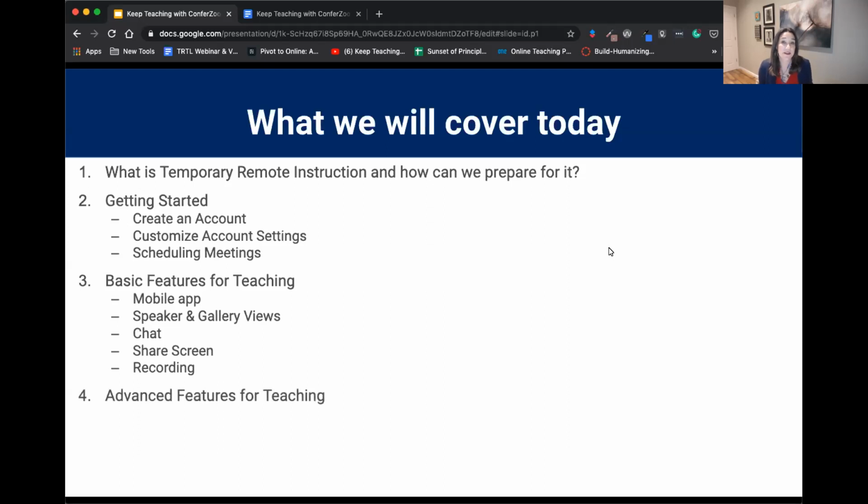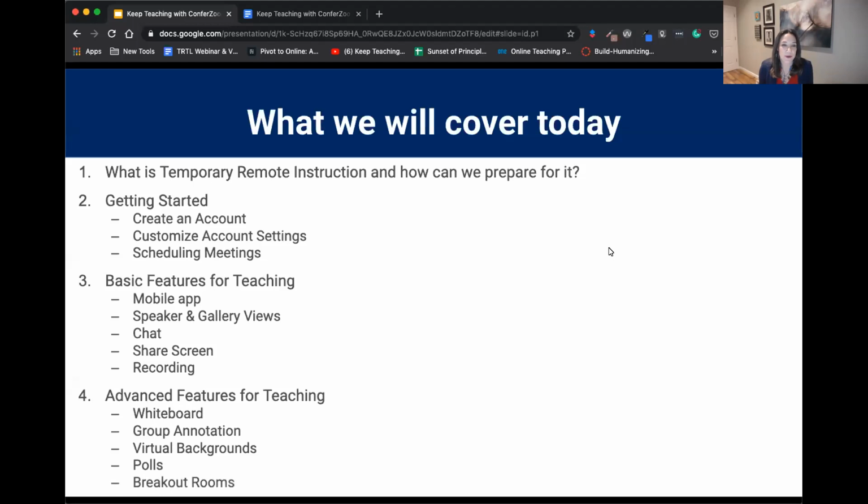some of the more advanced features that really help bring interactivity and active learning into your virtual classroom. And that includes the whiteboard feature, which is more important to some disciplines than others. Group annotation, which can be fun for some collaborative activities, and we'll demonstrate one of those. Virtual backgrounds, which can be just a fun way to bring in another setting, maybe take students to a place that they're learning about, and also polls.